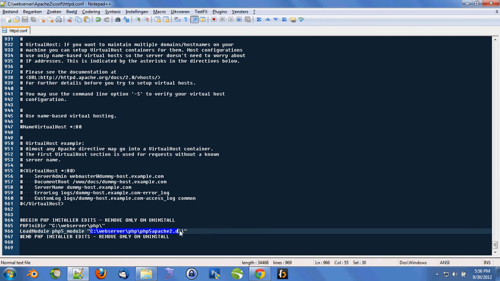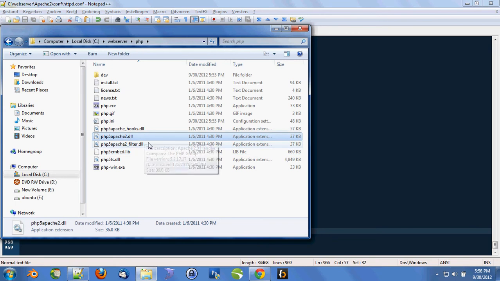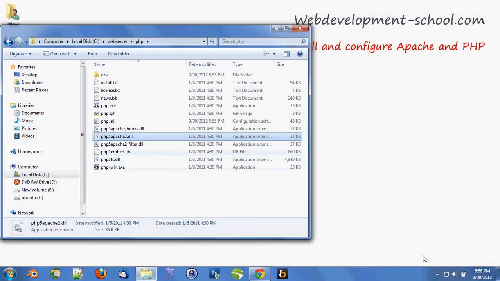So we have the full path to the DLL, which is here, Apache 2, and the full path to the php.ini configuration file. Now, we've made some changes in the Apache configuration file, so we need to restart it.